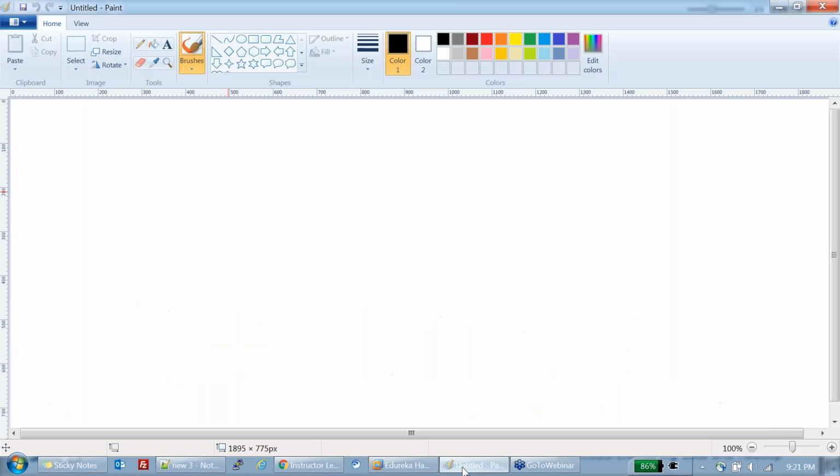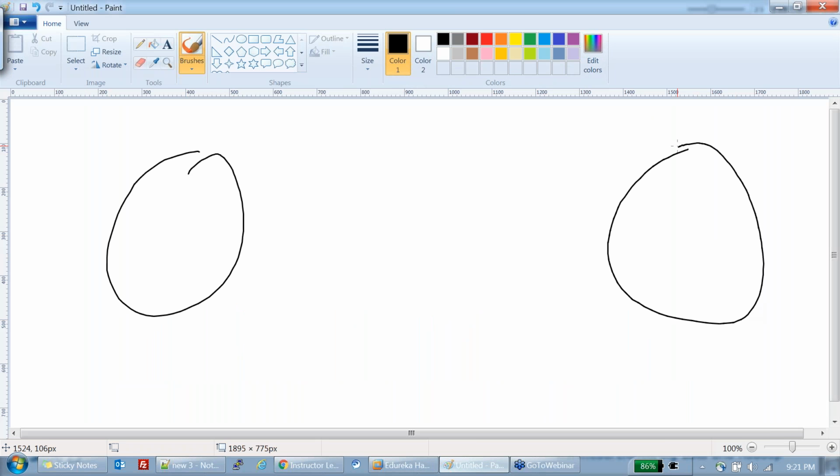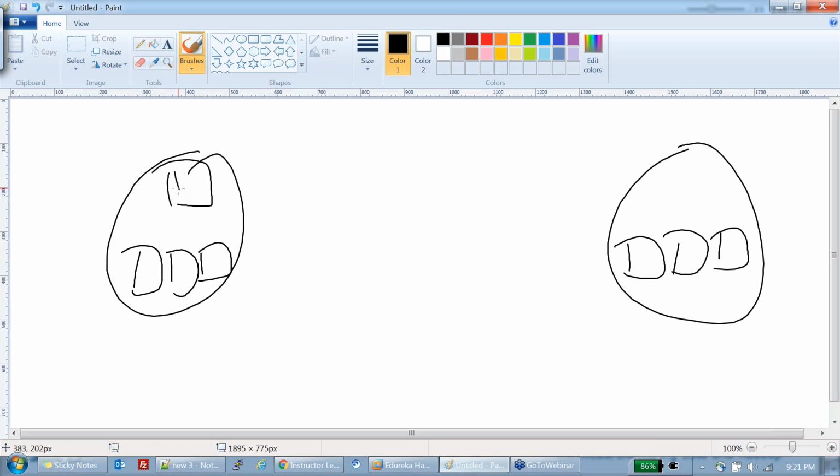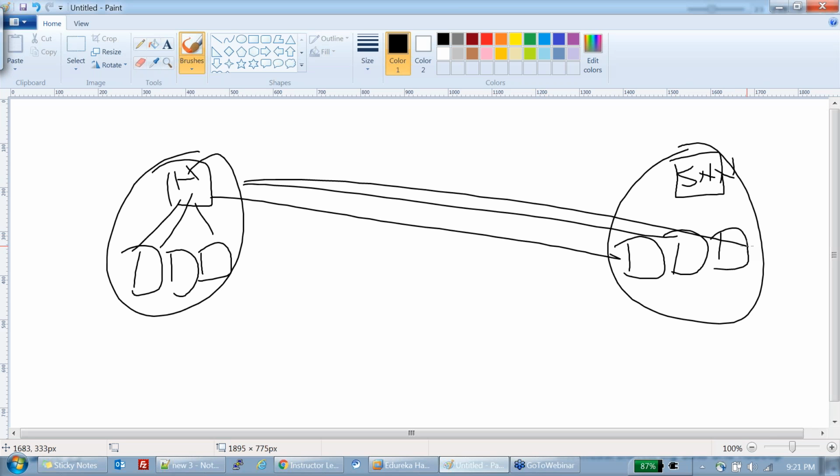Okay, for example, let's say this is your India location and this is your US location. I have a Hadoop cluster. I have some data nodes here, some data nodes here. Let's say I have my name node here. I have my standby name node here. Ultimately, it's the same cluster, but it's shared across geographical locations.